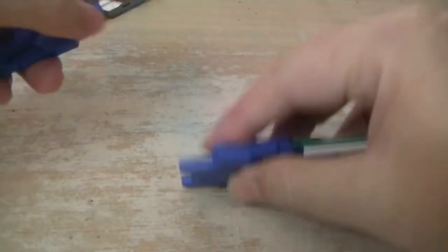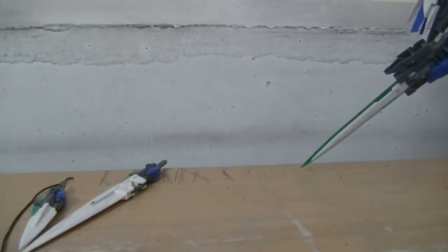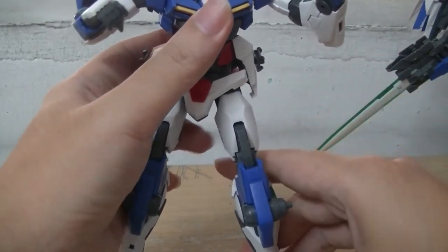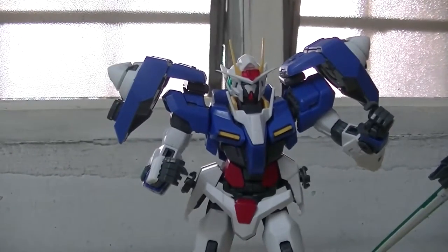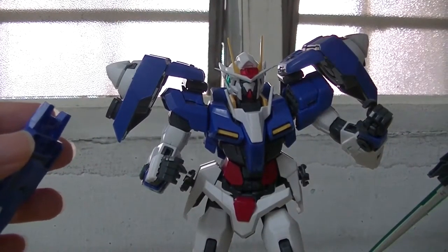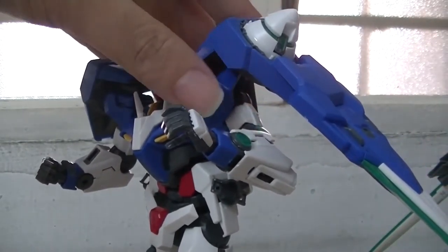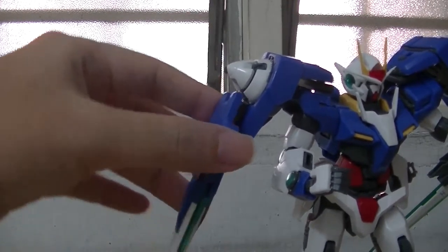So let's go and separate it and put it on the Gundam. There you have the Gundam 7 Sword. So there are pegs here. You can put it on the side like so. And of course this one also can be put in like so.